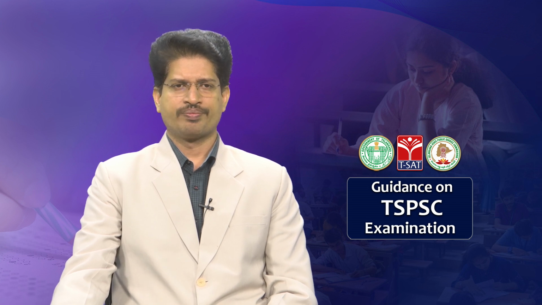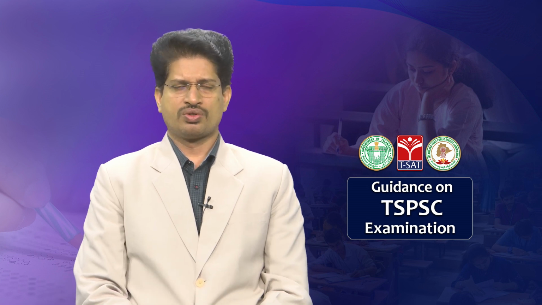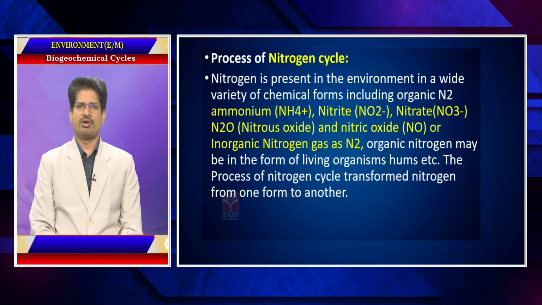The next cycle is the nitrogen cycle. In the case of the nitrogen cycle, the importance of nitrogen is that every organism is made up of protein, whether it is a plant or an animal. One of the basic elements that makes a protein essential is nitrogen. So, apart from carbon, hydrogen and oxygen, a protein has an element known as nitrogen. Proteins are the building blocks of our body. We are constructed with molecules known as proteins, where nitrogen is essential.